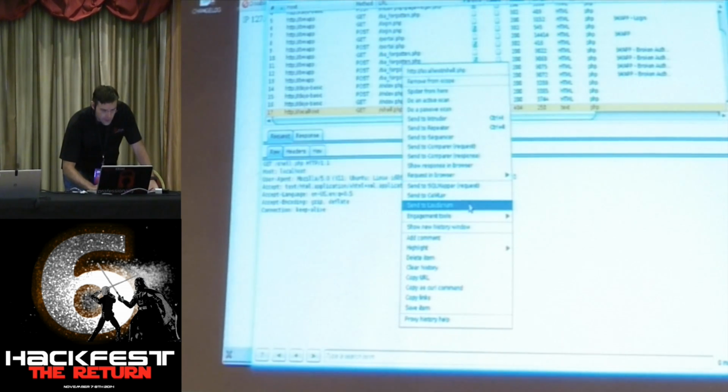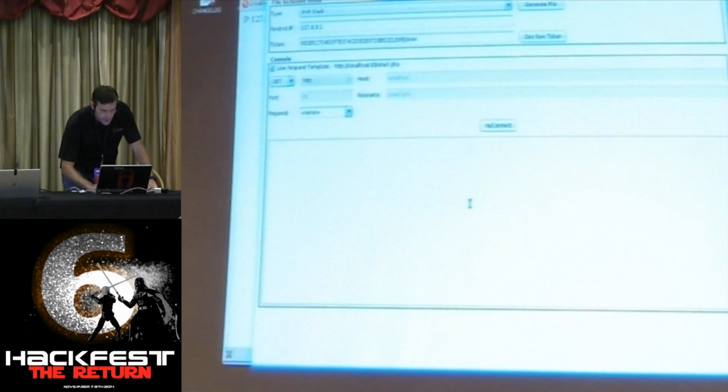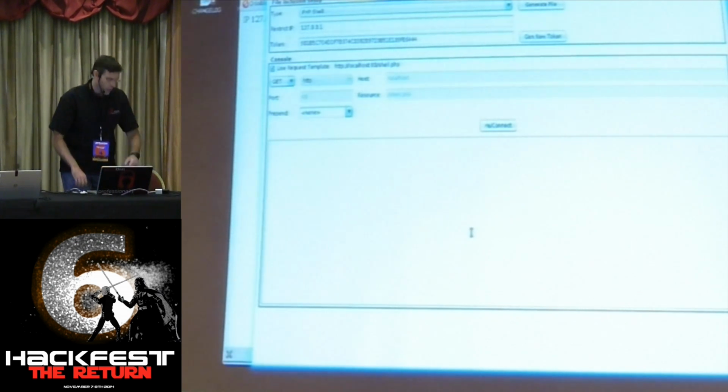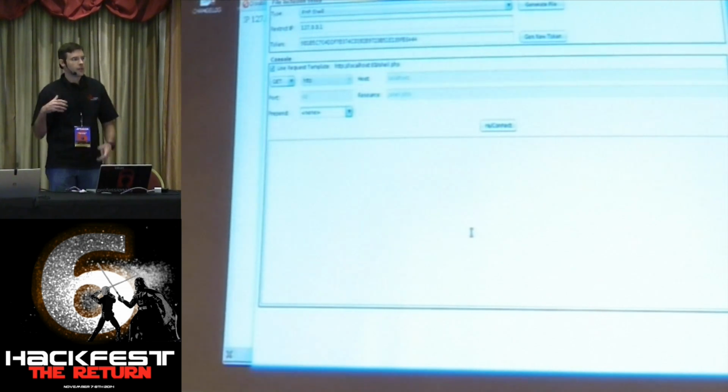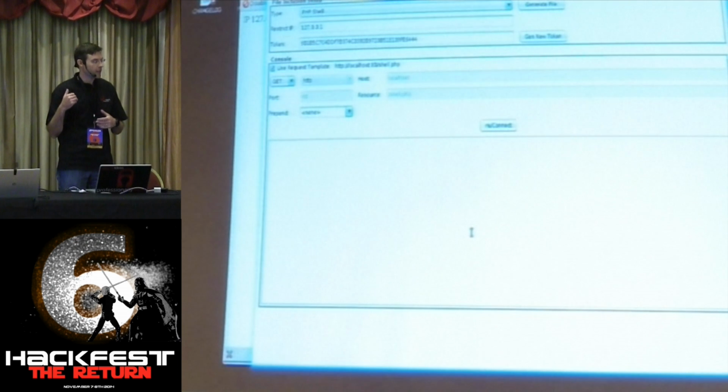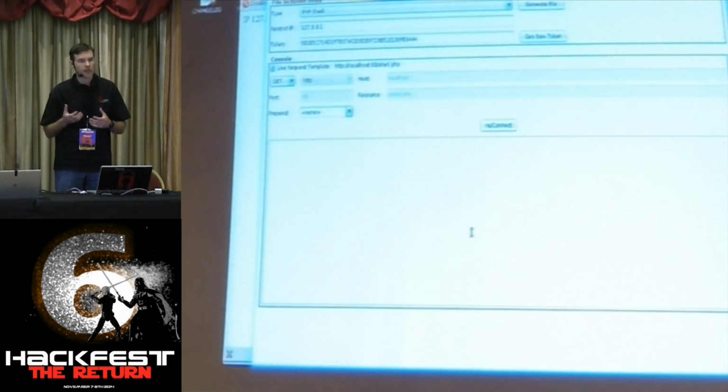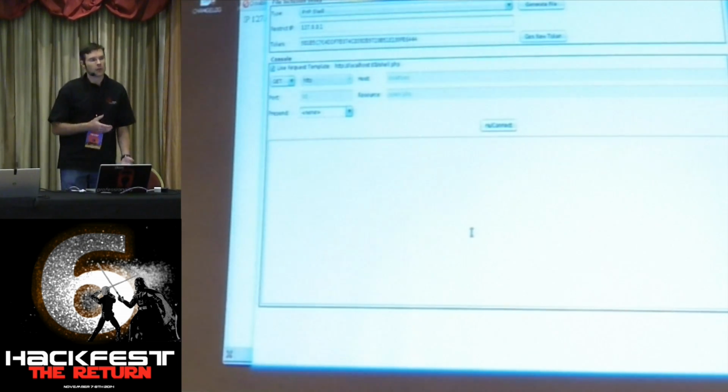So I found my request to the shell. Going to send that over to Laudanum. And the way this works, this version of it is a different set of PHPs. Obviously not interacting through JavaScript now. I want to interact with just this page that's out there, so it's kind of like a RESTful web service.